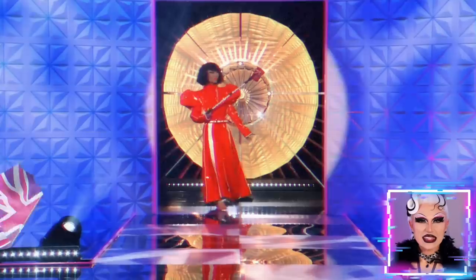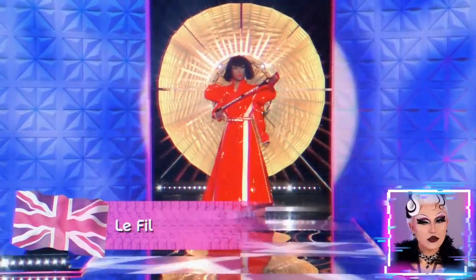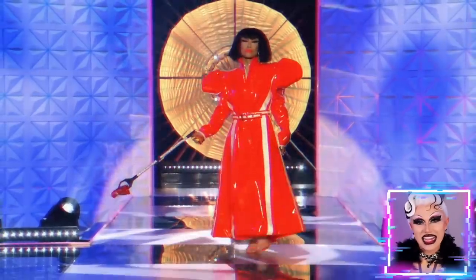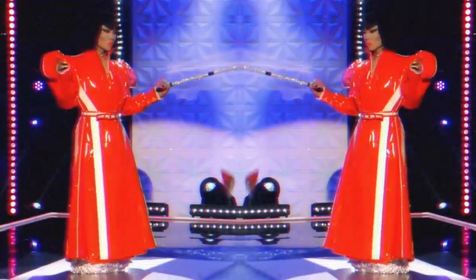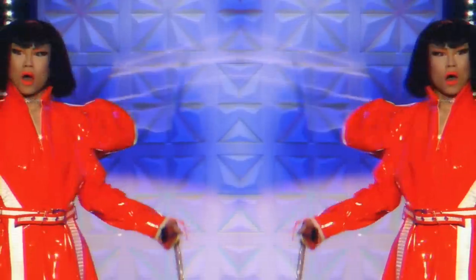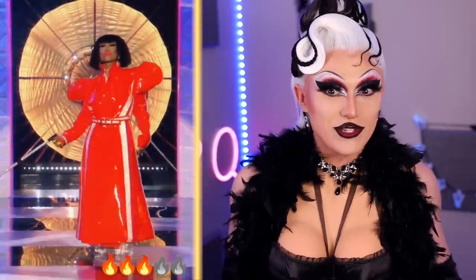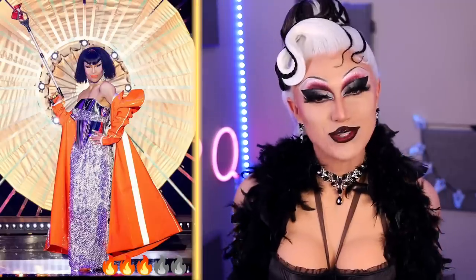But I think this look maybe missed the mark a little bit because it's not giving neon nights, and I couldn't actually find any reference photos of Naomi Campbell wearing a highlighter orange vest like you might see on somebody who was doing said community service. So in addition to being a reference that needed, I think, too much explanation, she didn't necessarily hit the brief. And worst of all, we actually didn't even get to see the dress in the runway that they showed on the episode. You can only really see it in the photo they posted over on Instagram.